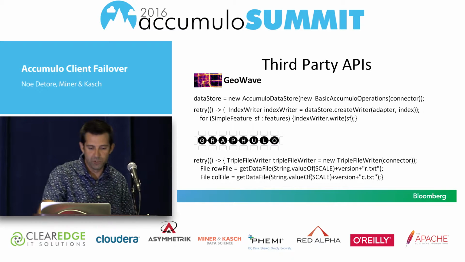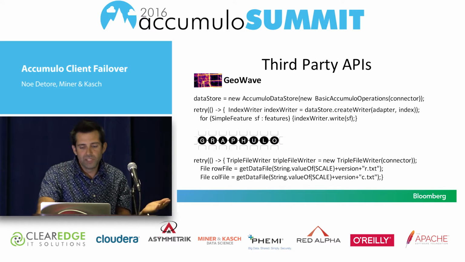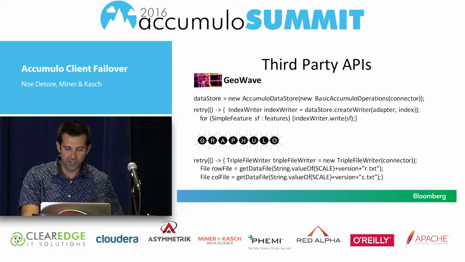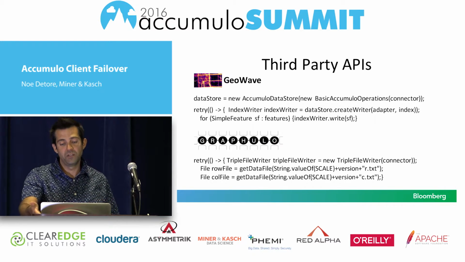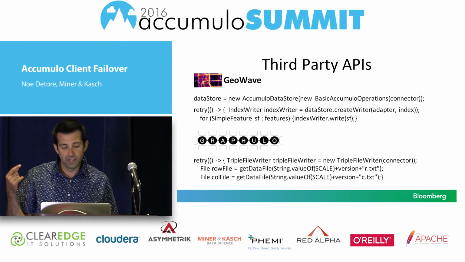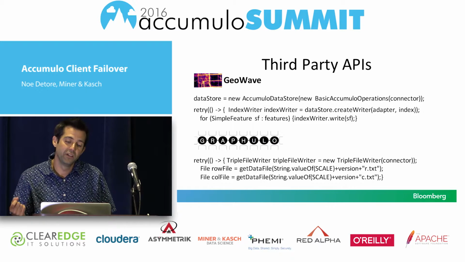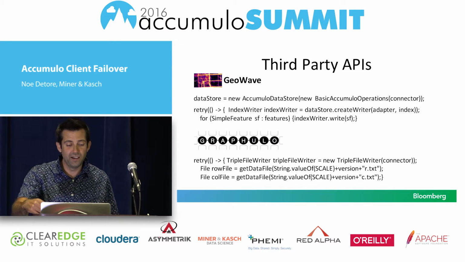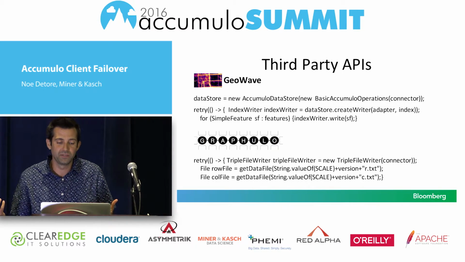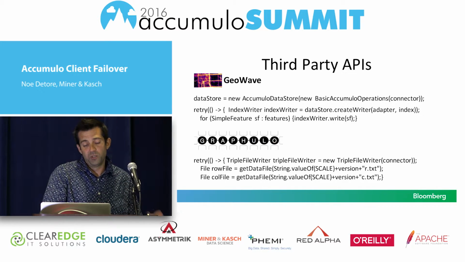I just used, for example, GeoWave. GeoWave does multi-dimensional data persistence into Accumulo. I had an example here where you pass in a connector object, right? Well, if you use a connector that was initialized by the failover controller, you can pass that same object in there, and then you get the full control and benefit of failover, which is sweet.